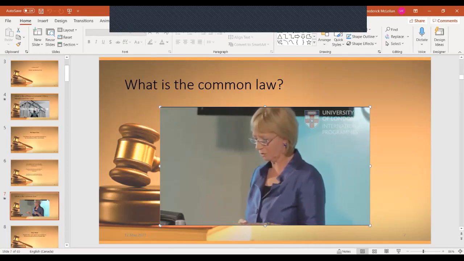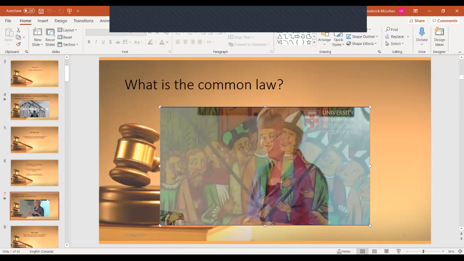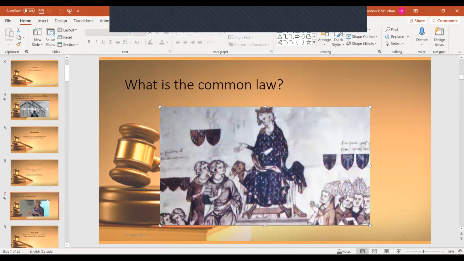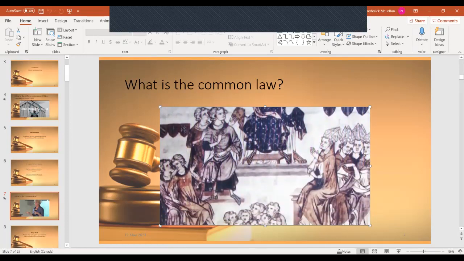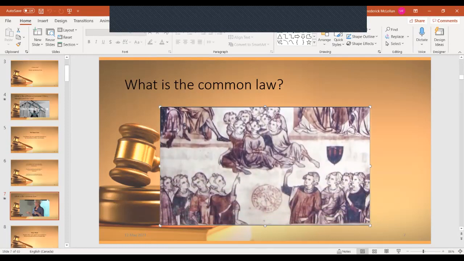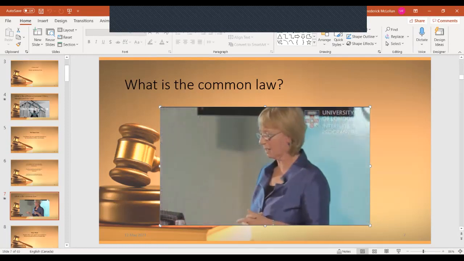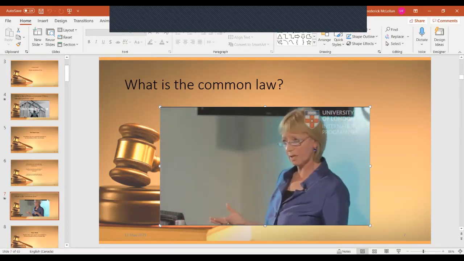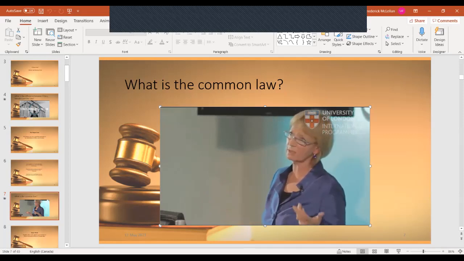He created what was called the Curia Regis, the King's Court. This was a court of law, but it was also a royal household that comprised the king and some of his most trusted advisors. And the Curia Regis would be an advisory body for the king, but also it would be a place where people would bring their disputes to have them decided by the king and his advisors, or essentially for the king to resolve.